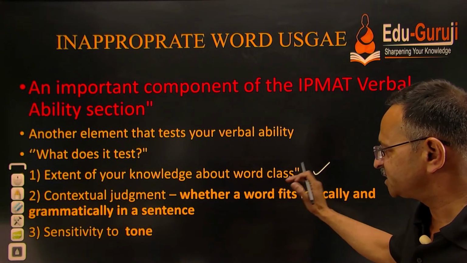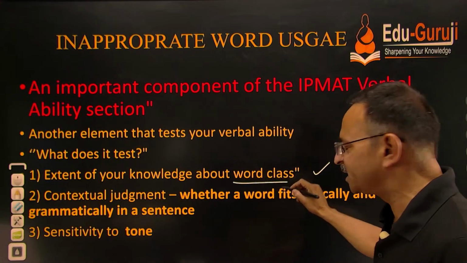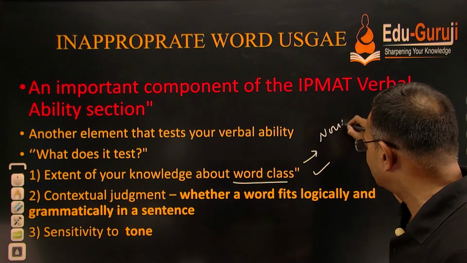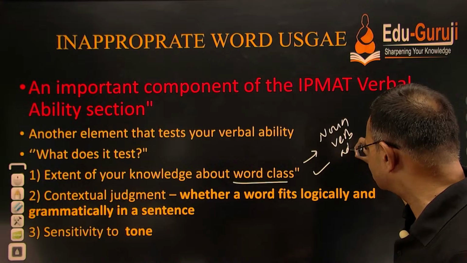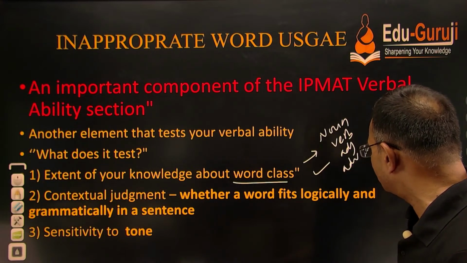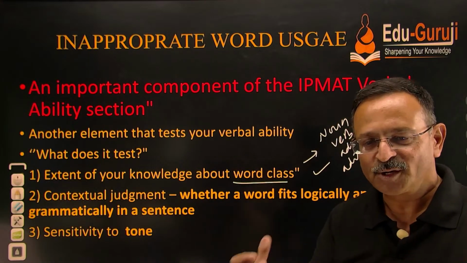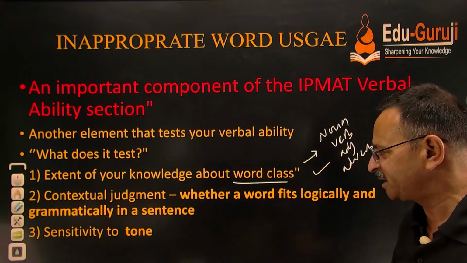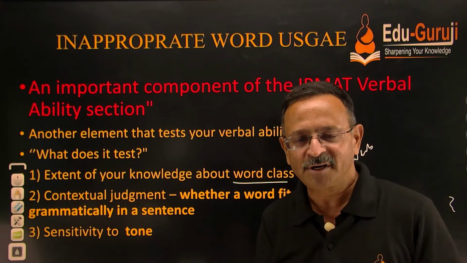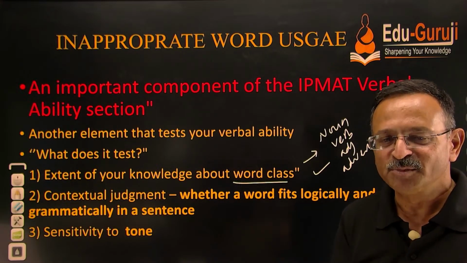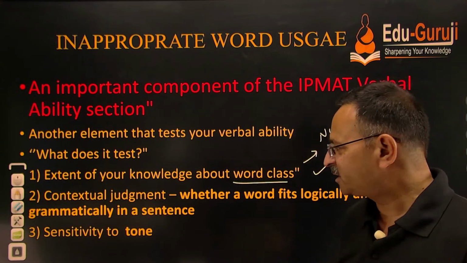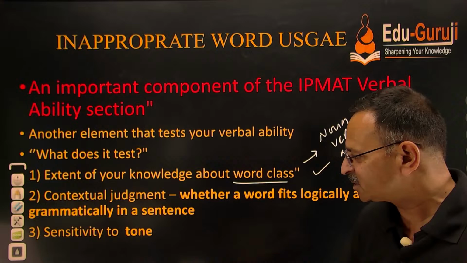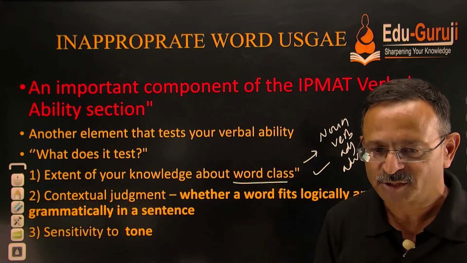Again, it will test the extent of your knowledge about the word class. When I say word class, I'm talking about whether it's been used as a noun, as a verb, as an adjective, as an adverb, and so forth. Another thing is contextual judgment, whether a word fits logically and grammatically in a sentence. Of course, you can have various sentences which may look grammatically correct, but whether they contextually fit or not. And thirdly, sensitivity to tone. We will come to this again.